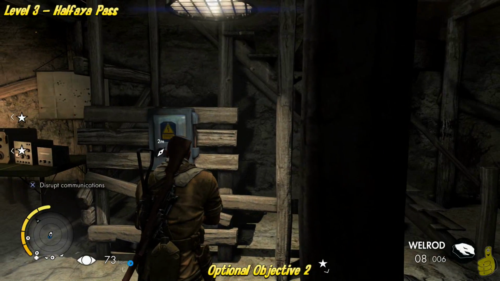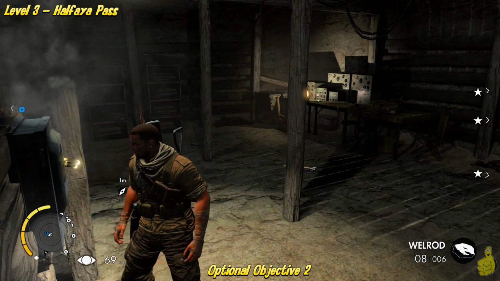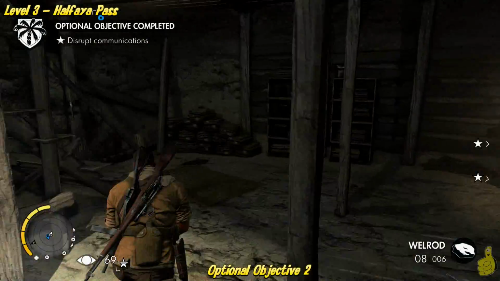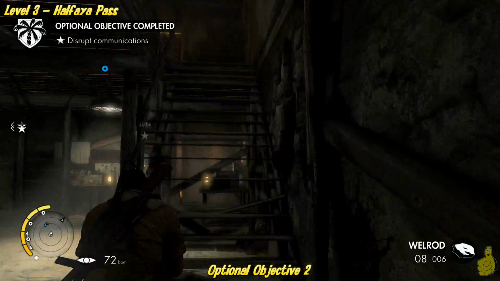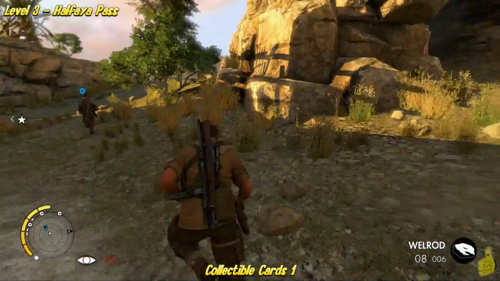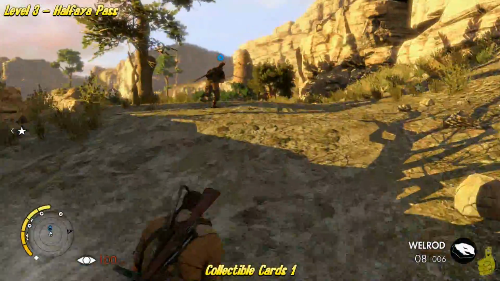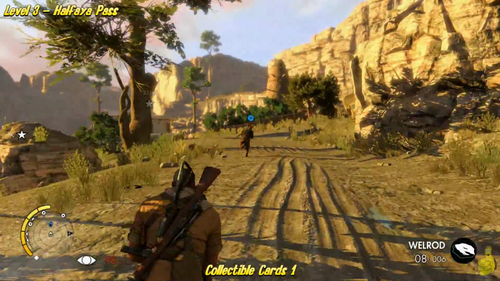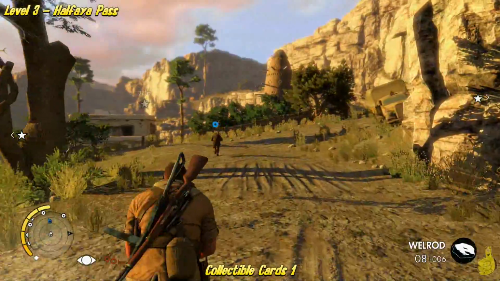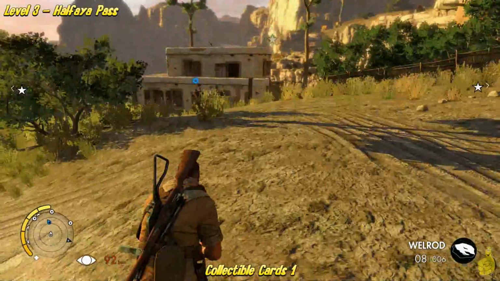Down here you also see this little power box. We need to flip the switch or cut the wires, whatever it ends up being, and that happens to be optional objective number 2. So the next optional objective is actually a double whammy. It gives us the optional objective, but it also gives us a trophy achievement, and that's the end of the line.